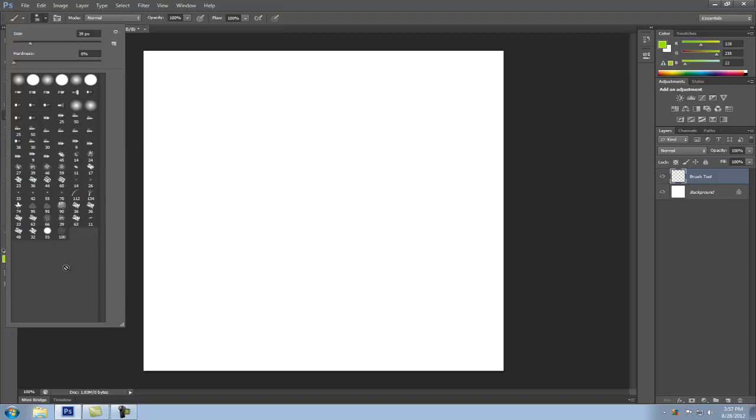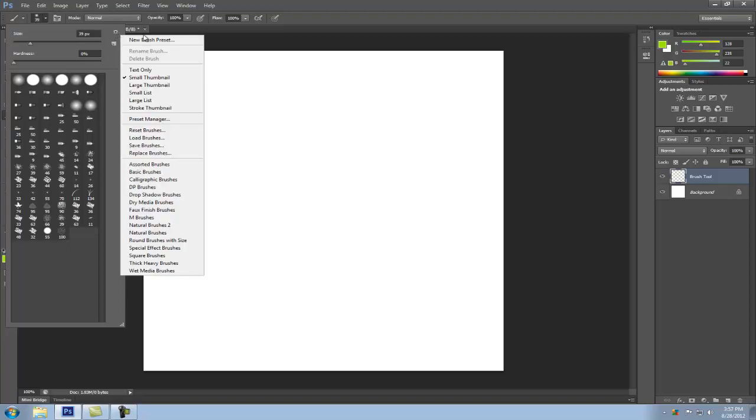Photoshop is preloaded with quite a bit of brush tips for you to use. You can find additional brush tips out there on the internet for download. For now, obviously, this is just what's loaded in Photoshop by default. So what I'm going to do is click this tiny icon up here and get another flyout menu. You can see that there are several different types of brushes we'll get into here in just a minute.